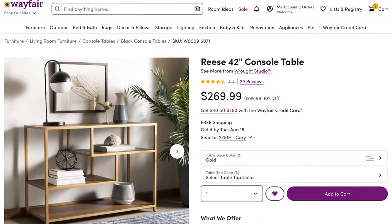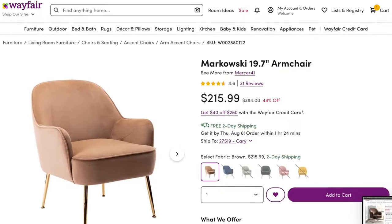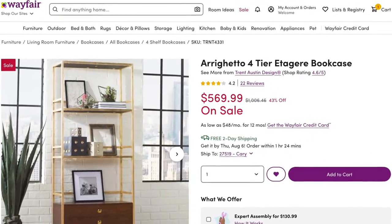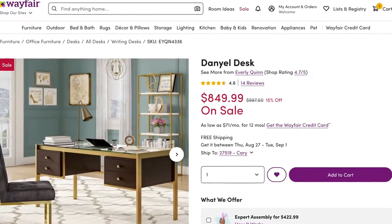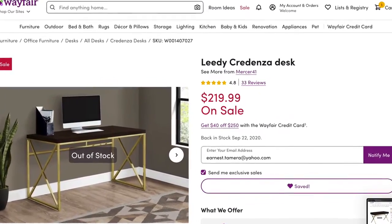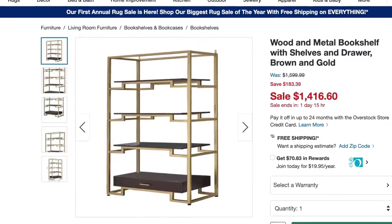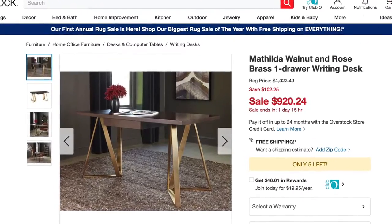So before we go any further, I first want to show you some of the items I was looking at on various sites when I first started to look for office furniture. I've used sites such as Wayfair and Overstock, but as you can see, the prices on some of these items were outrageous. I could have decided to change the theme for my office, but I was set on having brown and gold office furniture. I truly believe that your home office should be the place you want it to be, especially with a lot of jobs moving to remote for the remainder of the year.